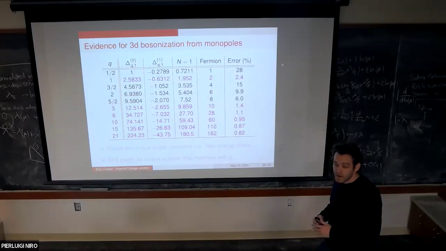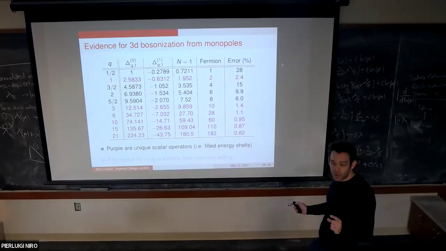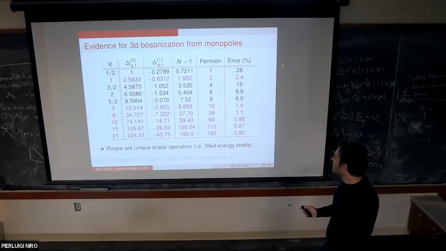Okay, so now let's compare the answers in the free fermion theory to what we get from this large flavor expansion. A similar table as before: the first column is leading order large n, the second column is subleading order, in the third column we add them together, then we compare to the fermions, which are all integers, then we look at the relative error. Let's first talk about the purple values. As you see, the purple values match incredibly well. In fact, they match even better than the particle vortex example. The worst match is for q equals 1, where we compare 1.95 to 2. But as q gets bigger, the match gets better and better and better.